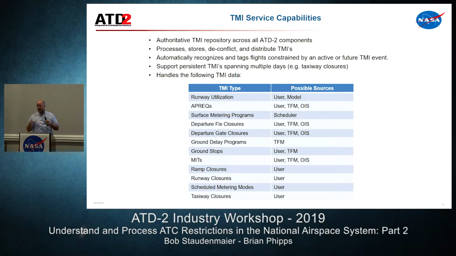So for some of what has been presented so far with the tosses in particular, if we're looking at fix closures or pre-scheduling with the release negotiation, we know well in advance which flights are going to be affected by these TMIs, because we've been able to automatically get these future TMIs, which might not be happening for an hour or 2 hours from now, into the system and preemptively associate them with a flight, so that the system can properly schedule them out and balance the schedule as expected.